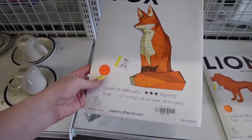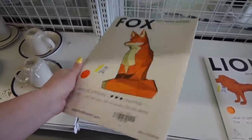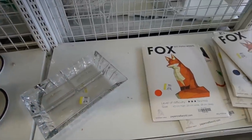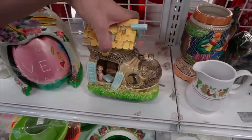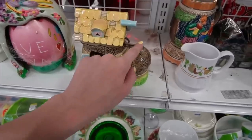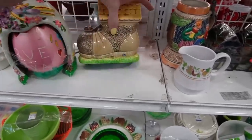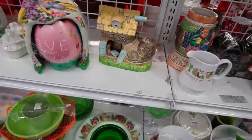Papercraft — $1.99. I'd get that for Juliet, but I feel like she would probably just get frustrated with it. It looks to be a little difficult. I don't think that was here the first time I came through. Obviously something is missing off the front — I mean, I think it's the mother who lived in the shoe or something like that. Made in Japan. It's unfortunate that it is missing something.